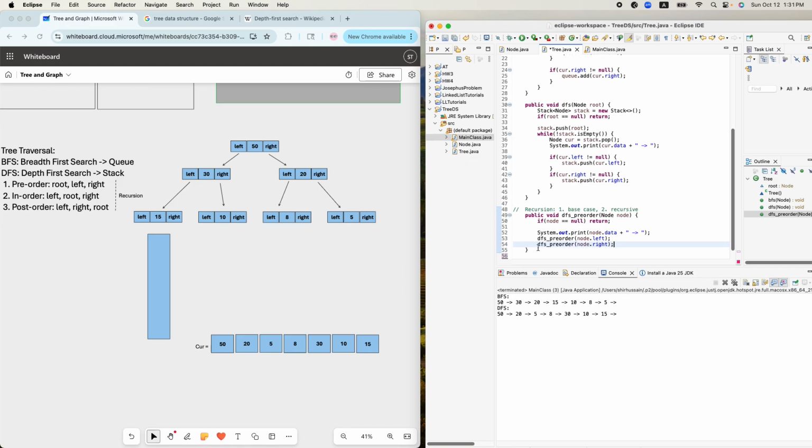That is how you implement the depth first search using the recursive approach. Here you don't have a stack to visit all of them, but you visit every node recursively.